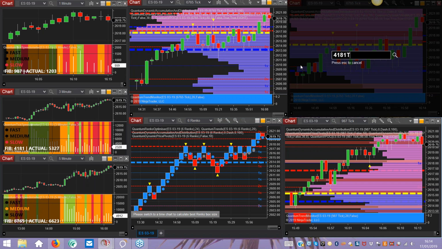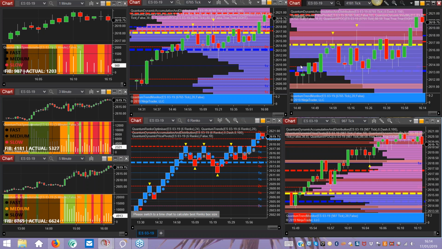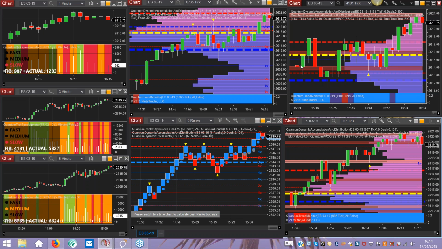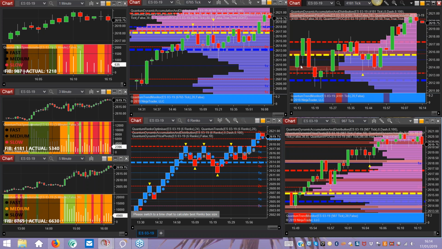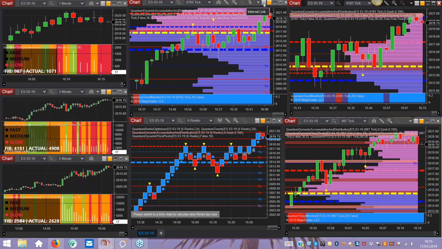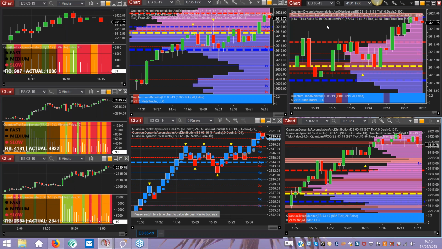It's one of the beauties of NinjaTrader. It's so easy to change tick speeds. It's the same on 7 and on 8. And on Ninja 8, you've also got the interval linking, and you've also got the instrument linking up here. So you've got interval and instrument, which also is extremely useful. So you can build a workspace and instantly change the instrument, and the whole lot changes altogether. It's very handy.